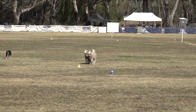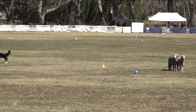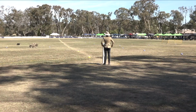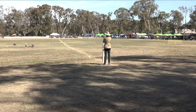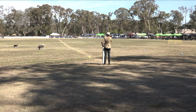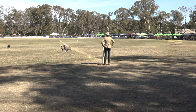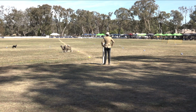These are very good sheep for trialling because they've obviously been in a tight-knit mob for some time, and they stick together. That one doesn't break away or one doesn't get left behind primarily. They're good trial sheep in that regard. And there's a few mad blighters amongst them, as we saw last run, determined to do his own thing. About 4 metres from the delivery area. A reasonable draw, not without error, but reasonable nevertheless.